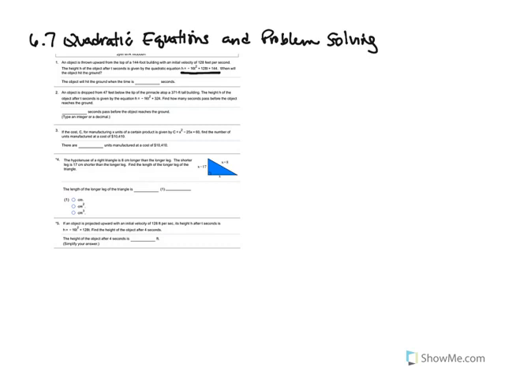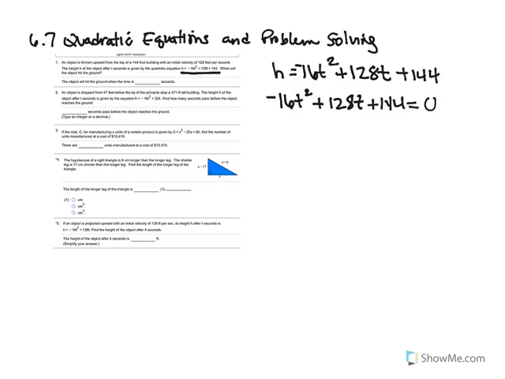All right, so we have this equation, h equals negative 16t squared plus 128t plus 144. h is the height of the object. So if we want to know when it hits the ground, 0 is the ground. So on this equation, you're going to substitute in 0 for the h. Anytime you see that type of problem and it asks how long it takes to hit the ground, the height is always considered 0. There is no height at the ground, right? That's what makes it the ground.